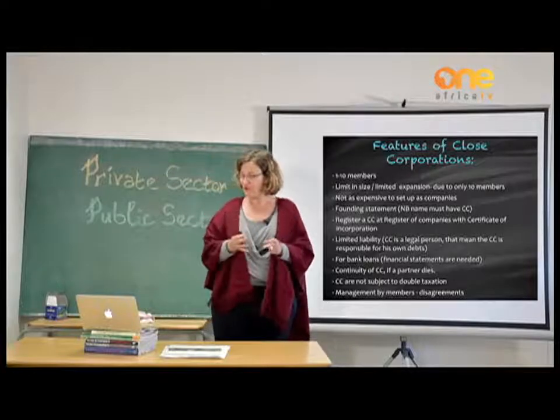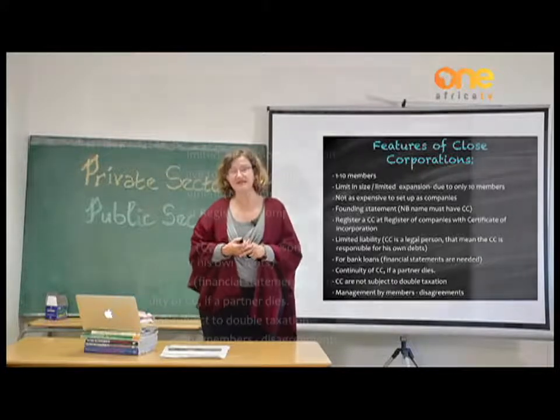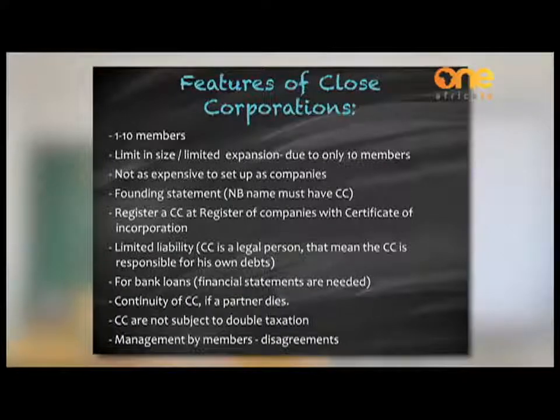Okay, a very important point of a closed corporation is that they have limited liability. You remember in the case of partners and sole traders, they have unlimited liability. Limited liability means that the closed corporation itself acts as a person. They call it, the closed corporation is a legal person on its own. What that means is that the legal person is responsible for its own debts.